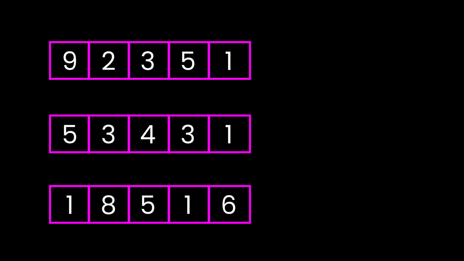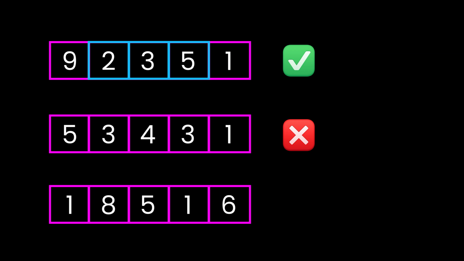Here we're given three arrays. If you look at the first one, I can tell that 2, 3, and 5 are in increasing order, so this is true. In the second one, I can't find an increasing triple subsequence. I see that there is 3 and 4, but there isn't a third number there, which would make it true. So we'll mark this false.